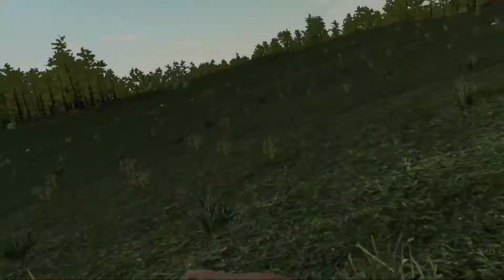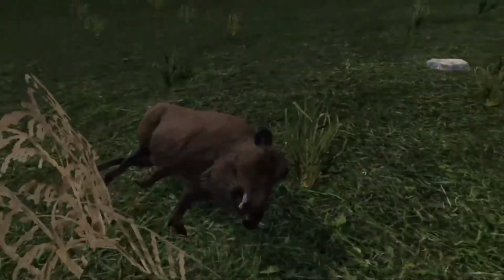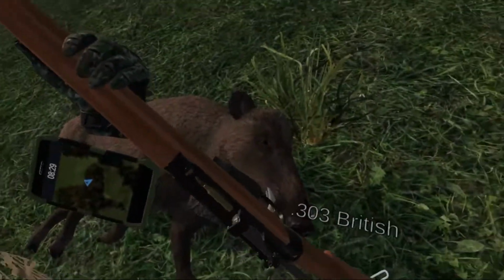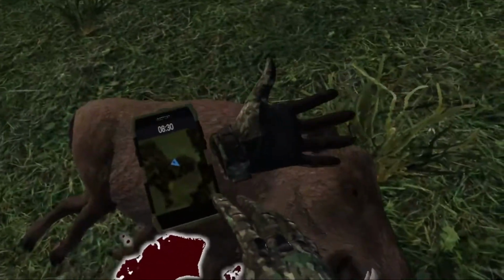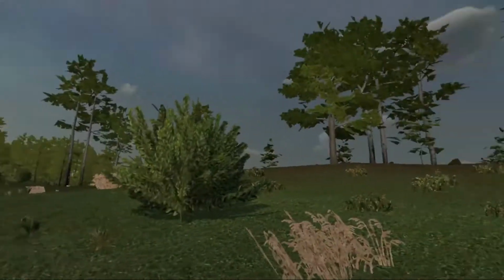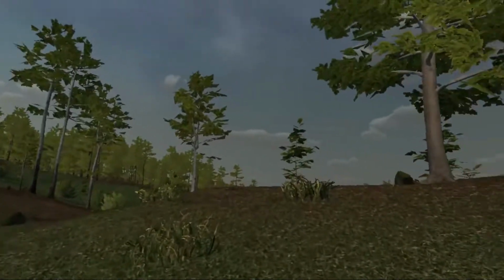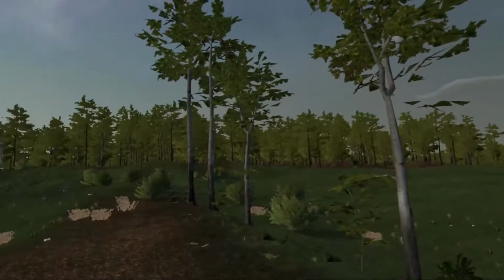Oh, you see, this is another thing. Even though we hit a vital, we have to hit it again or wait for it to bleed out. Or we can be a merciful person and just... Yeah, but we're not going to take another shot at it. We'll wait for it to die naturally. It should bleed out. I know that sounds bad, but I think we only get two shots on it. I just have to look for that other one that ran away.